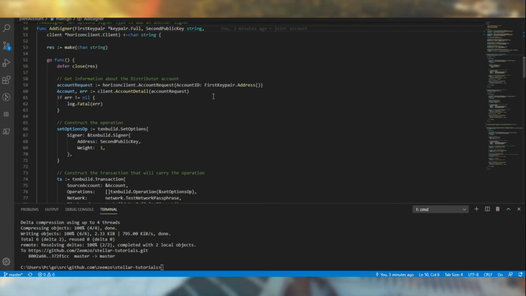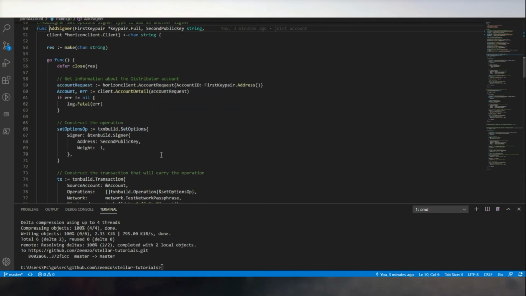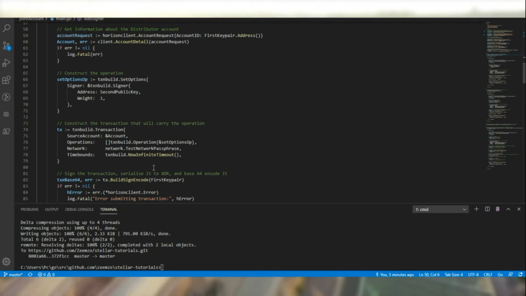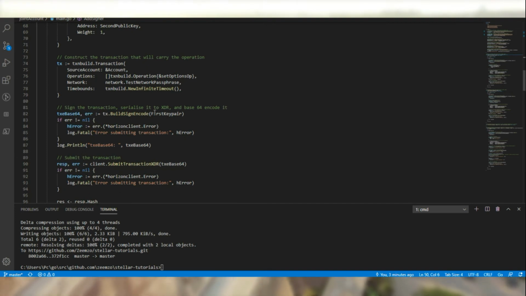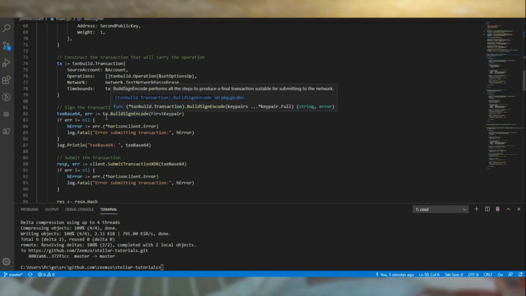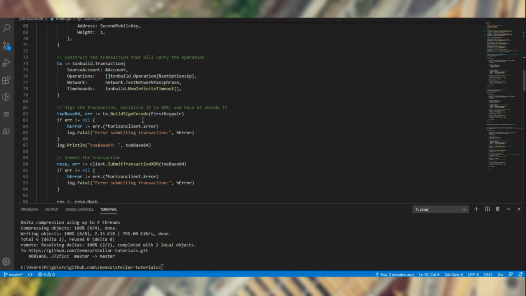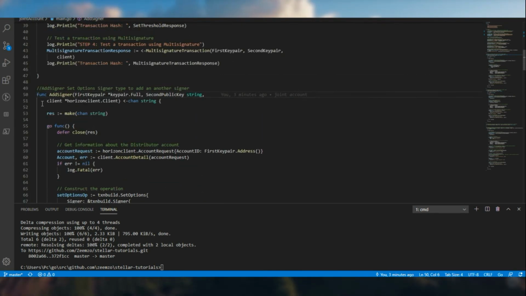So you take the initial account, get the account sequence number and build the transaction. The operation is called set options, and you set the second public key and set the weightage as 1, just as we did on the laboratory. Then you set the operation to the transaction and set it to testnet if you're using test, or as public net when you're using public net. And we have time bound set to infinity, so there's no time bound setup. Then we build and sign the XDR and make it into a base 64. Now remember guys, it's not a multi-signature transaction, my bad. And then we submit to Stellar. So that's the initial step of setting an option.